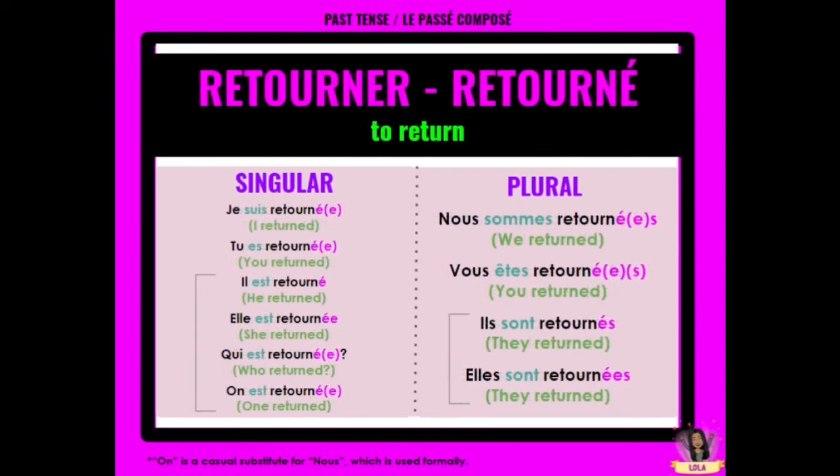So now that was the D that we did for descendre. So I'm going to go through the whole thing with doctor. So the first one was D, this one is R, doctor, and then Mrs. VANDERTRAMP. I'm going to go through each one, but I'm not going to explain each one thoroughly as I did with descendre. You'll see all this over here and you can pause the video and go through it yourself. So retourner is a regular verb. ER changes to E accent aigu and it means to return.